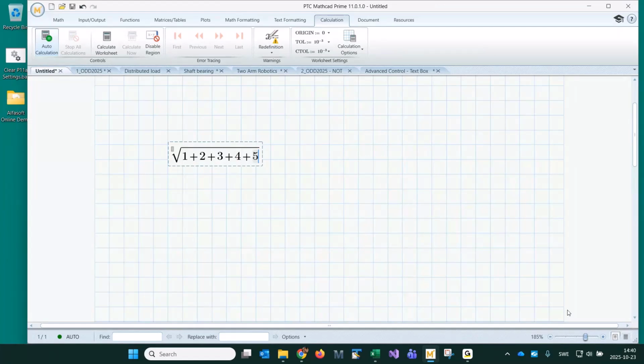So if I press space, I select 5, select. Now I've selected everything inside the root. Now I've selected the root. I can press +6, +7. So yeah, this is what it looks like in Mathcad, and I think in normal math in school that you should be able to visually see what's inside of the root without having to put this in a parenthesis like this. That's how it works in Mathcad, and I think in math in general.